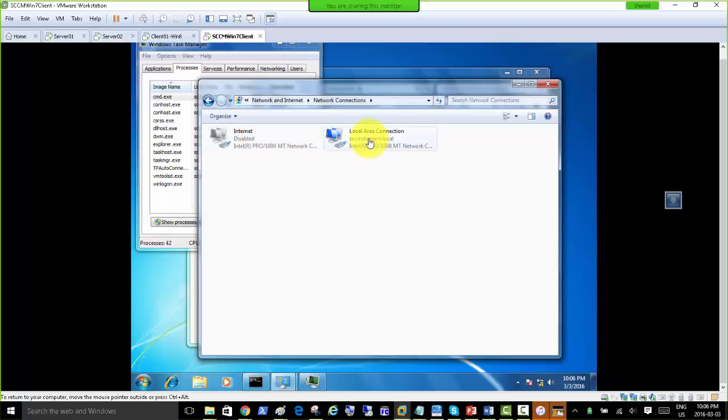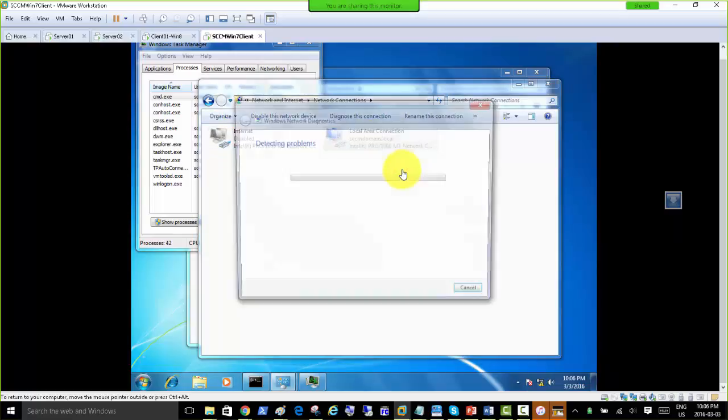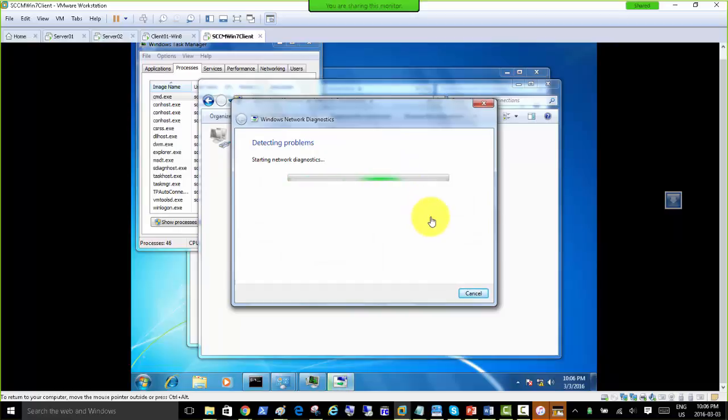Doctor setting, diagnose. This is just trying to make sure all the network cards and everything is okay. There are other ways as well, but I'm going to go in depth in the next class. I just wanted to show you that basically we're trying to deploy a client. There are 2 ways there. Then we're going to deploy with group policy as well later.